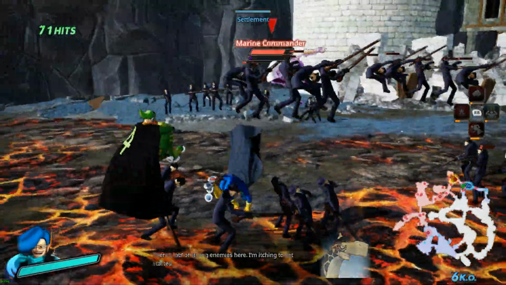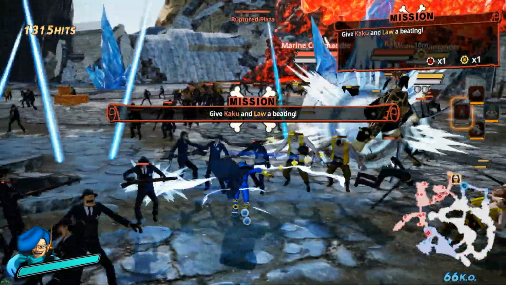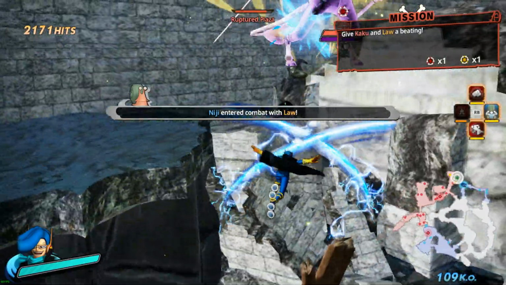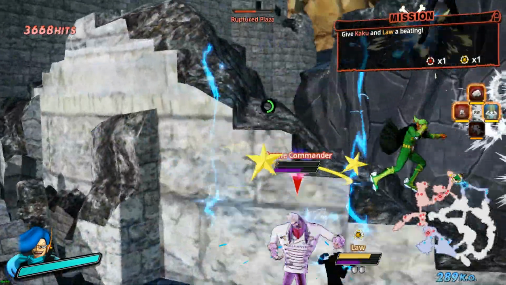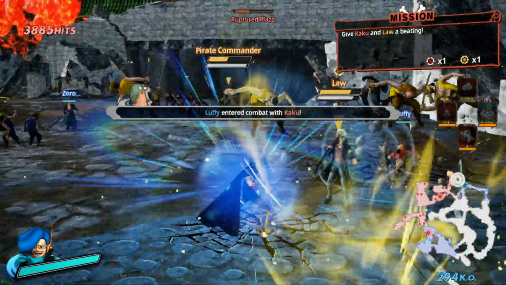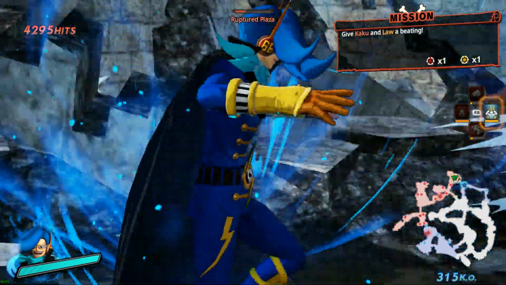Alright, let's go. Pay attention to my stamina bar. I go to full force burst.